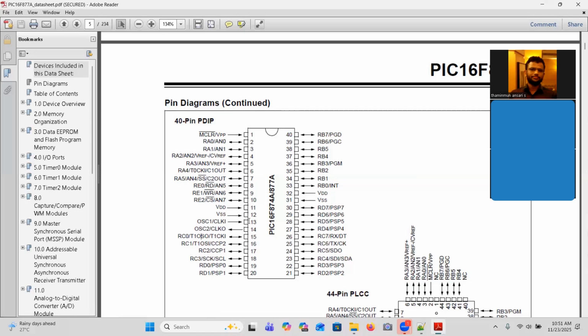So it is your choice. If you want to use the internal clock circuitry, you have an option: just connect the oscillator to pins 13 and 14 and generate the clock. It depends on your application requirements and what you are going to use this microcontroller for. Maybe you already have a circuitry which is generating clocks. Why do we have to buy and connect a crystal oscillator here? Why don't we use it from that chip? You can simply connect it to pin 13 so that it will act like a clock for the microcontroller.